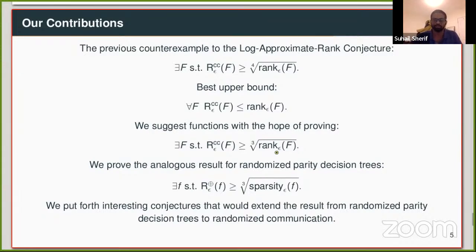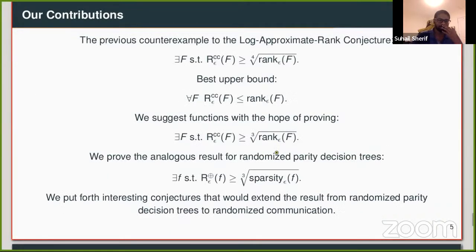Now, this is a very sought after result, to say that a lower bound for randomized parity decision trees would lead to a lower bound for randomized communication. And so this would be an interesting toy case to solve. Can we at least prove for this class of functions that it does actually extend? It seems like a very structured class of questions, so it should be interesting to see how this plays out.